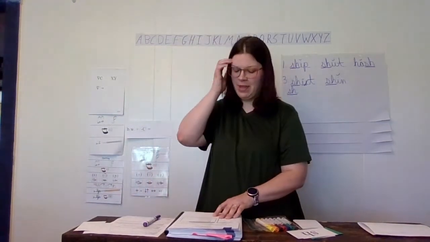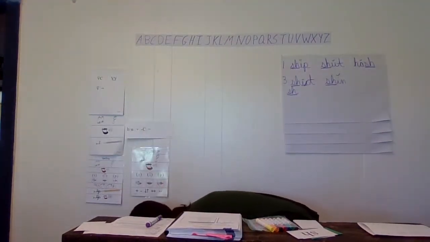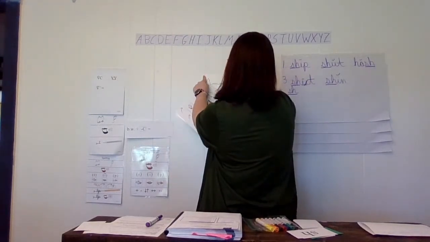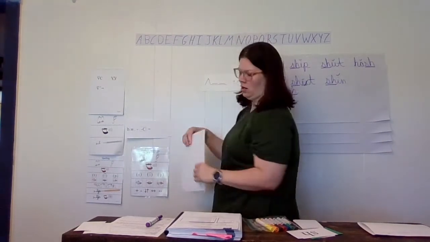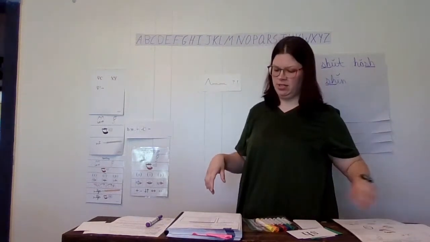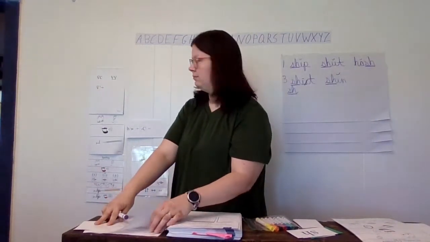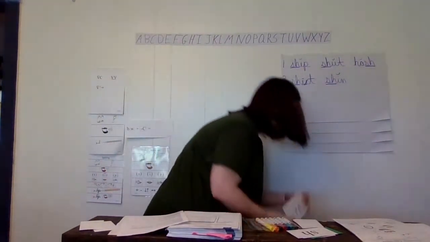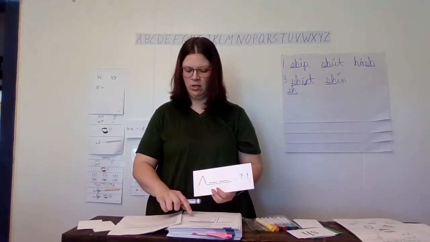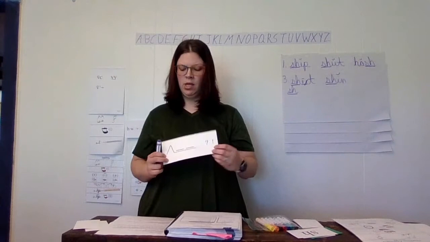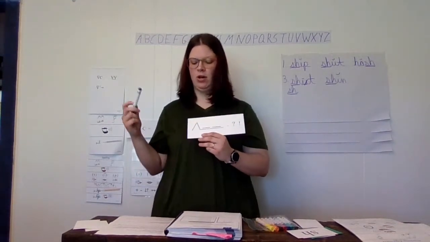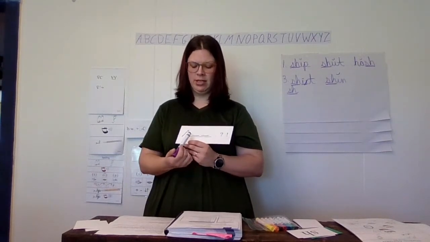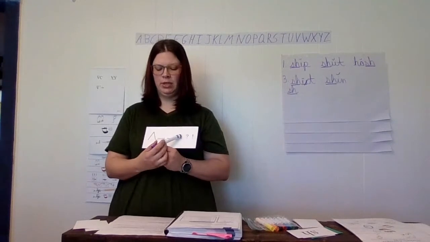Okay, so we are going to review our sentence. If my sentence will stay up here. All right, so when we are looking at our sentence, listen, this sentence structure does not want to stay up here today. So I'm going to hold it and we're going to talk about it. All right, so when we look at our sentences, we know that sentences all begin with a capital letter, end with a punctuation mark, contain a subject and a predicate, and express a complete thought.